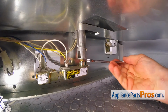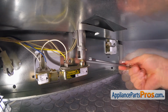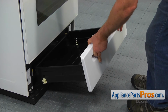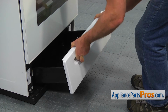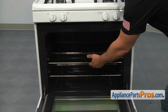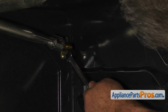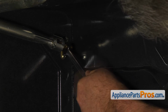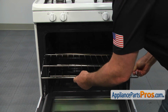Next, using the 1/2 inch wrench, tighten clockwise the bake burner adjustable spud until it's snug against the metering pin. Install the storage drawer. Open the oven door. Pull out, lift up, and remove the top oven rack. Repeat the procedure at the broil burner spot inside the oven. Slide the oven rack in and close the oven door.